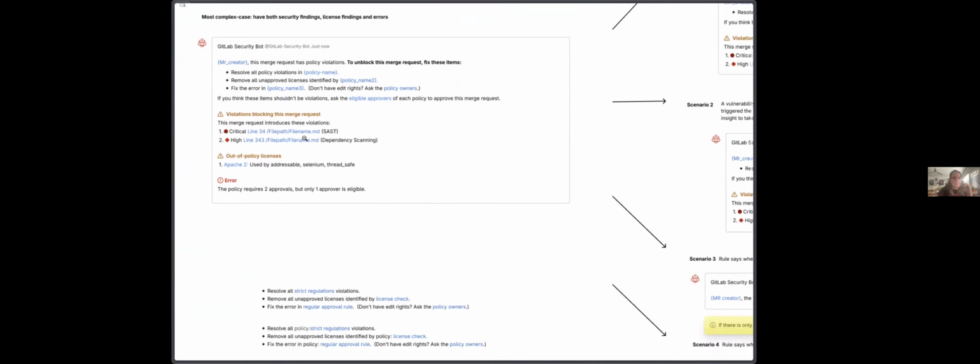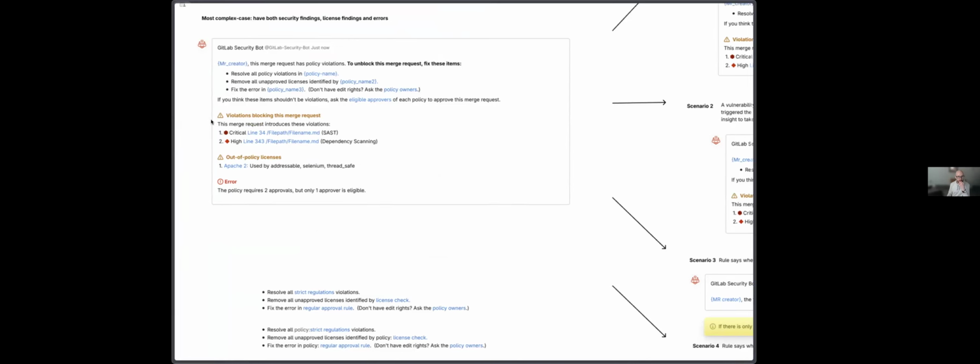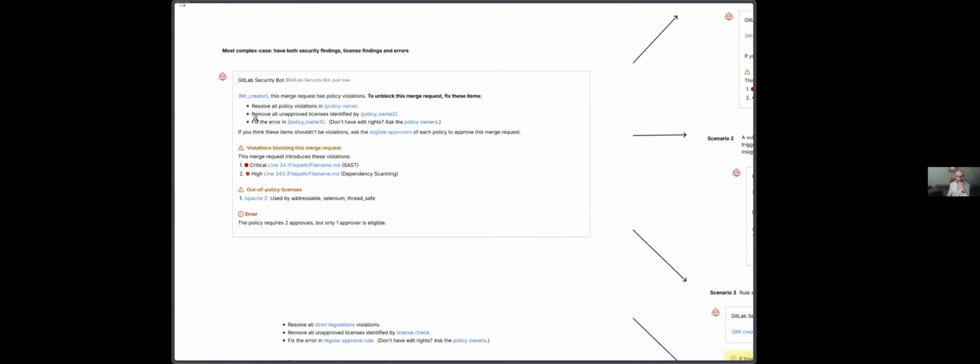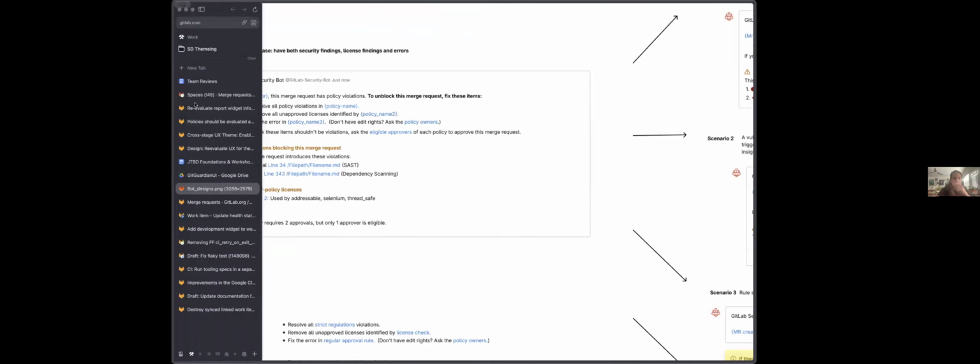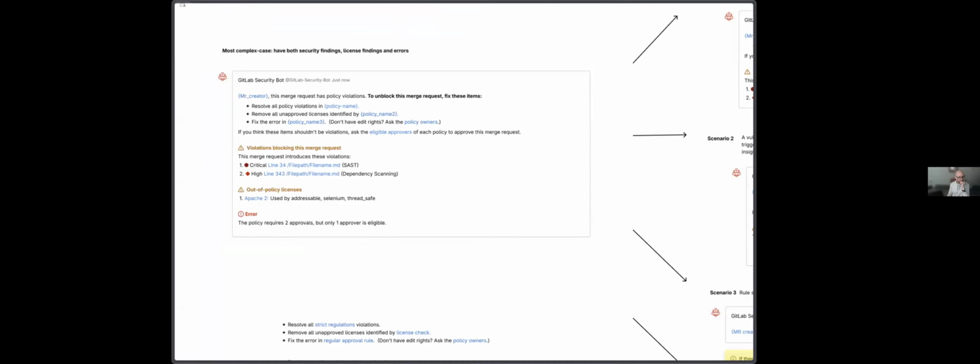Okay, but this bot is summarizing everything that is blocking the MR. Well, not everything. Everything related to security policies. Okay, right. Is that already shipped or is that coming soon? I think I've seen it in some places. I don't know if it's at general availability yet. Justin, maybe you know better than I. I do not. I don't have the actual issue open, I just have this left over from it.